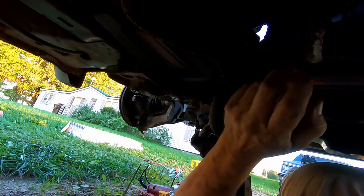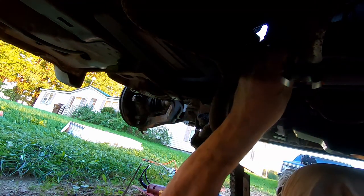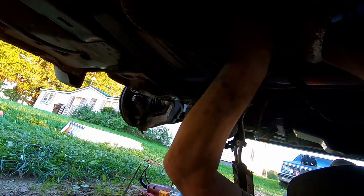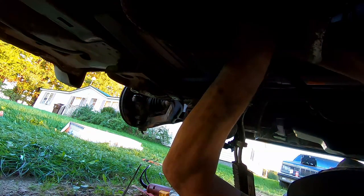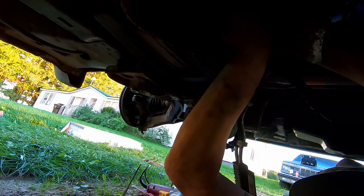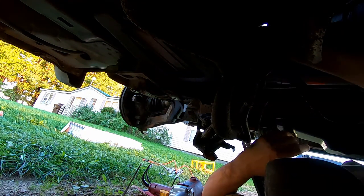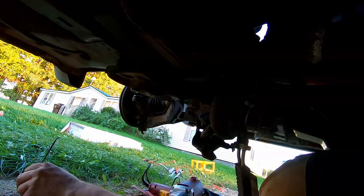Okay, like I said, and hopefully you can see this. You have to bend this out of the way to get your 21 millimeter wrench up in there. And you have to put it in like that to get on top of that nut. It's the only way I found to do it, and it's mostly done by feel, because you can't see what's going on. There we go, got it on there. I'm going to use an impact to drive this home.